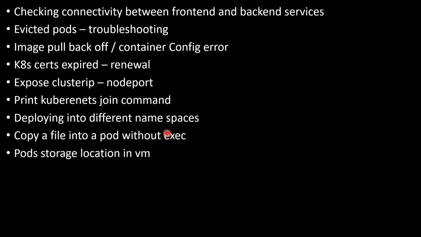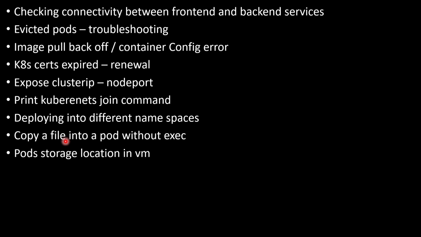How to deploy into different namespaces while deploying? kubectl apply -f followed by your deployment file name, and you can mention -n with a value, which will deploy into a particular namespace. For example, -n demo means your manifest files get deployed into the demo namespace. You can use -n while deploying.